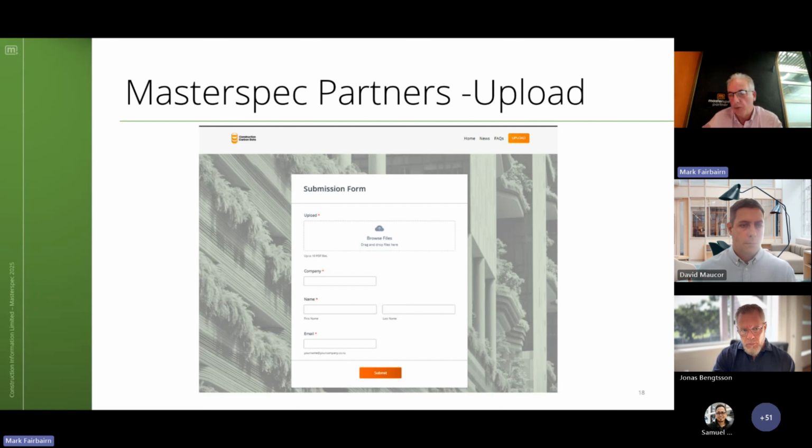So basically, we're taking submissions for that stuff now, because as we go forward, obviously, we're going to build this database and we want to be able to include the information from product manufacturers. There's no cost to do that. We are doing it for NZ Inc. to make sure that there is a New Zealand carbon repository for construction available for people. The idea is that we'll put a public website out first. You can load your documentation here. Effectively, you can get your PDF, put it into the system, add your company name and details, and submit it, and we will hold it and put it into the system when it becomes available.